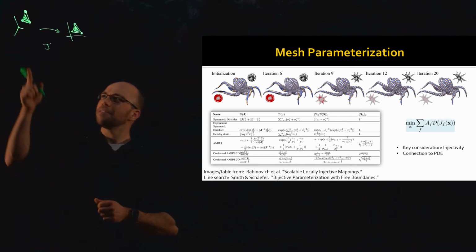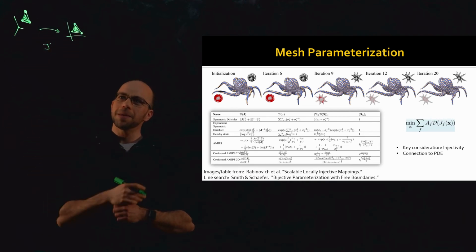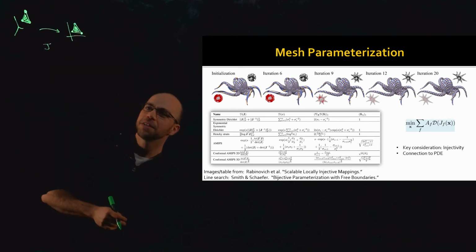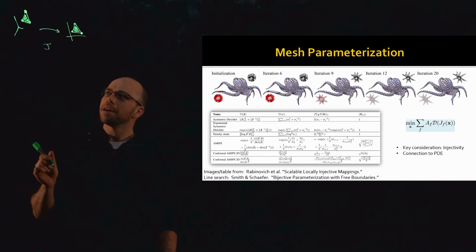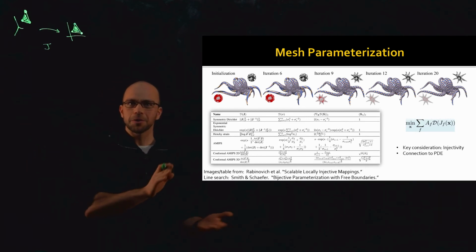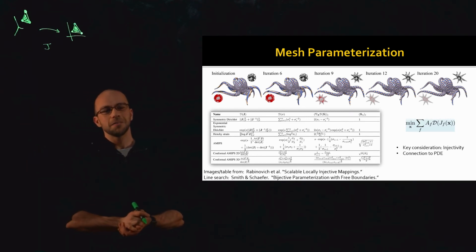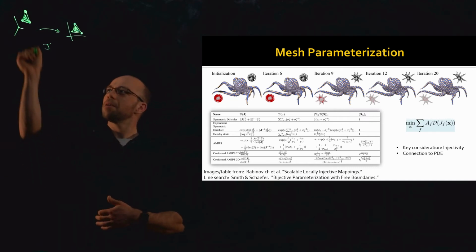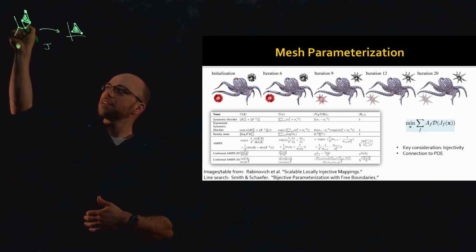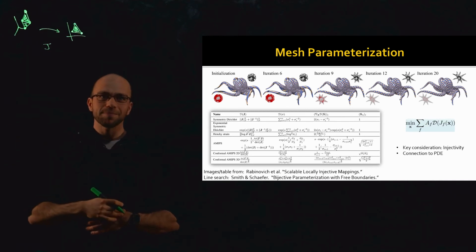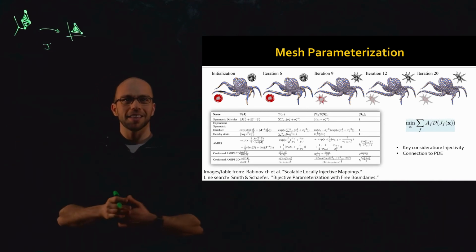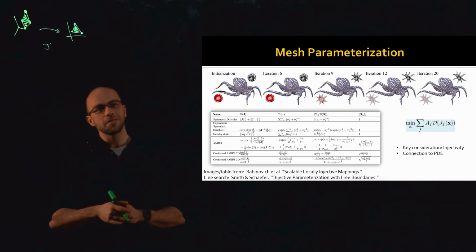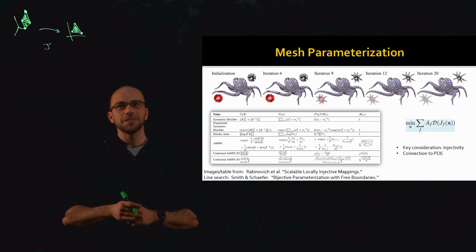But the basic point here is that you can get a Jacobian of a map from a triangle mesh into the plane, and then essentially you can understand these parameterization algorithms as trying to minimize an objective like what I've shown you on the right-hand side, where you sum over all the triangles of the mesh some function of the Jacobian of the map from that triangle into the plane, maybe weighted by area, right? That's that A sub f. So here, D stands for distortion.